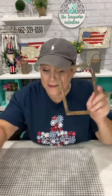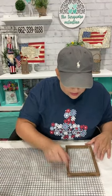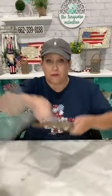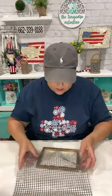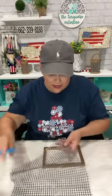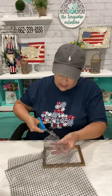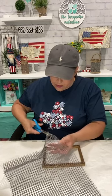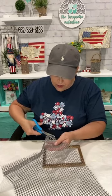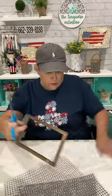All right, so here are my little frames. I have four of them. So I'm going to flip it over. It's probably gonna be the best way to do this. Where's my scissors? Yeah, I do too, Donna. I love the copper. And I'm gonna cut off just those little pieces that are sticking out, that aren't connected to anything. I'm gonna cut these off.